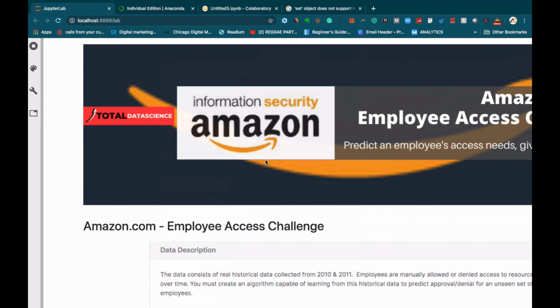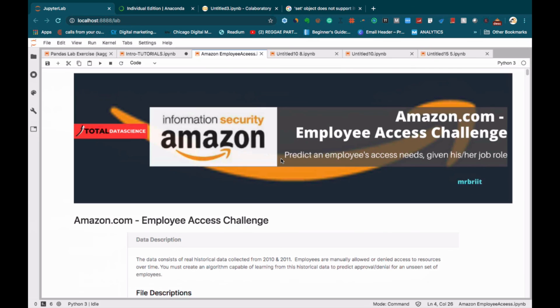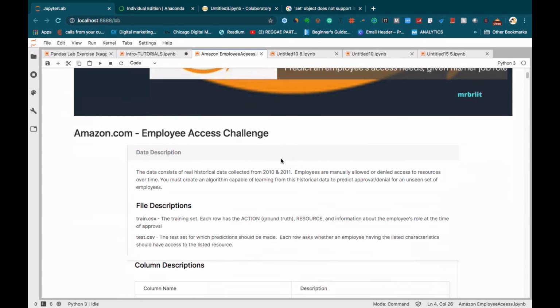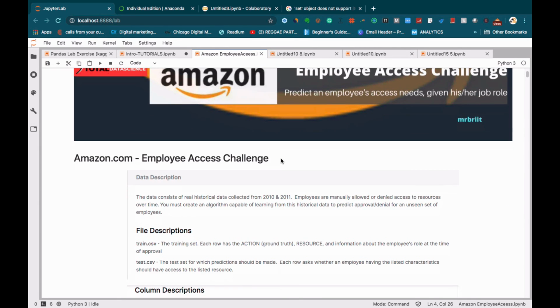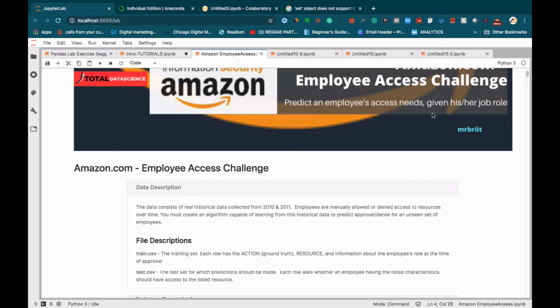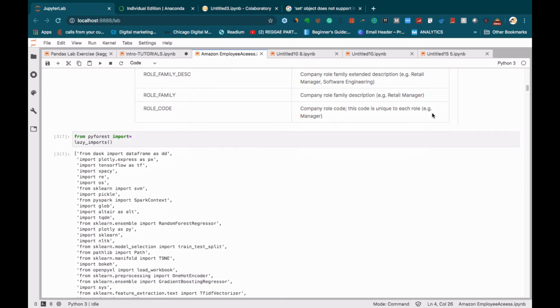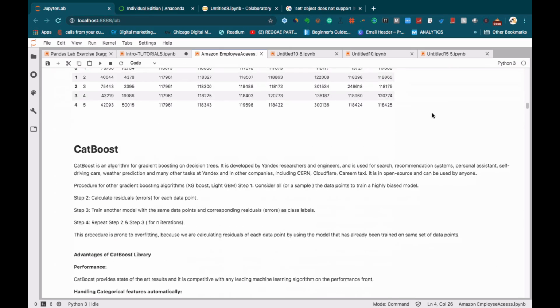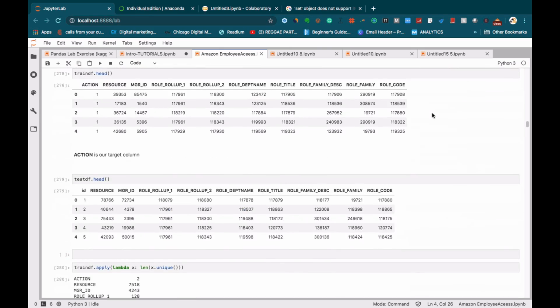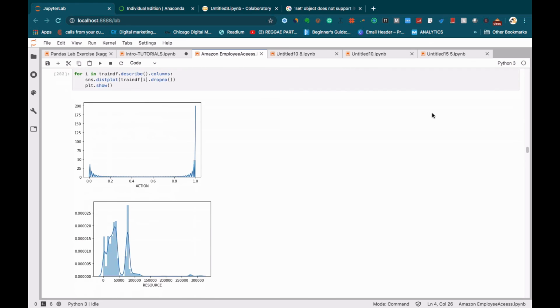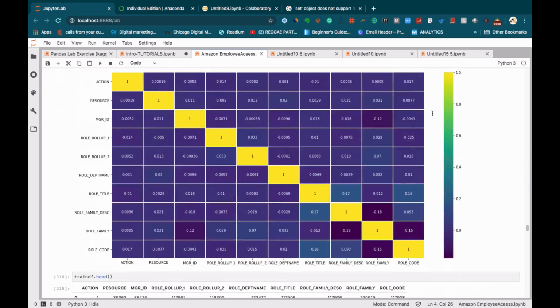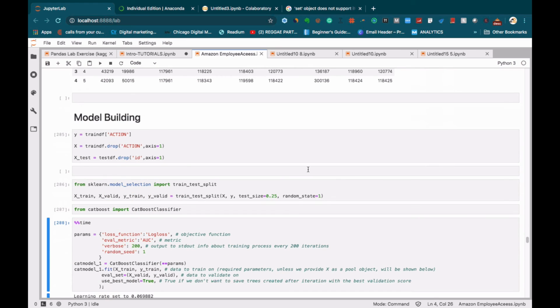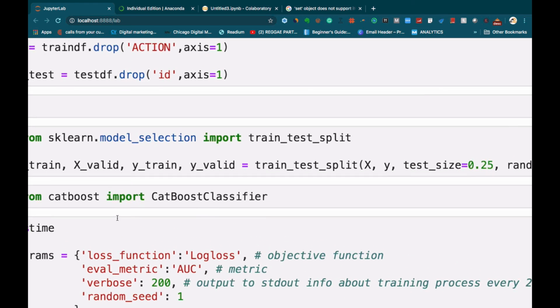This is one of the projects that you'll be doing moving on, this Amazon data set, where you'll be predicting whether they should grant access to their employees regarding some of the resources or not. So we're using machine learning to do this. Now let me show you where we use a dictionary. I want to let you know that there's an importance associated with it, so you need to take good note of it.